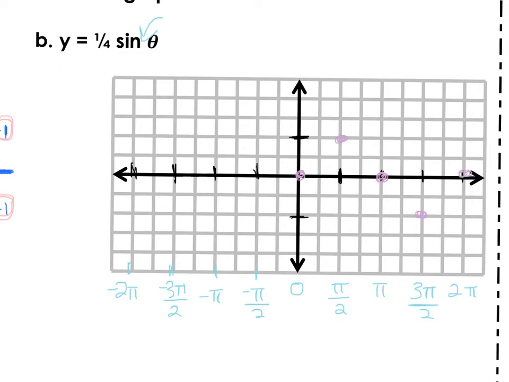And then at 2 pi, I'm also at 0. So if we connect the dots in order to create the shape of our sine curve, notice that the sine curve starts on the origin, okay? And on the back half of the graph, this is essentially returning, so if this is the first quadrant here, this is going backwards into the fourth quadrant. And in the fourth quadrant, that is where sine is negative. So that's why the curve on the back half looks a little something like this.